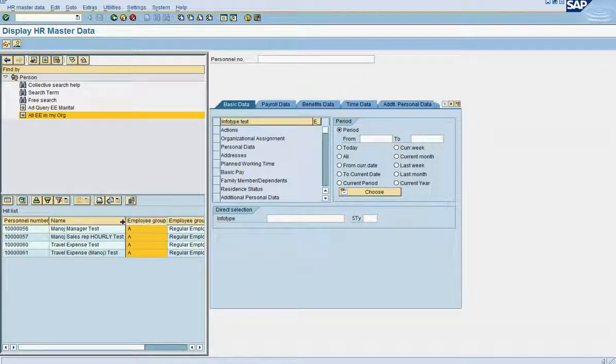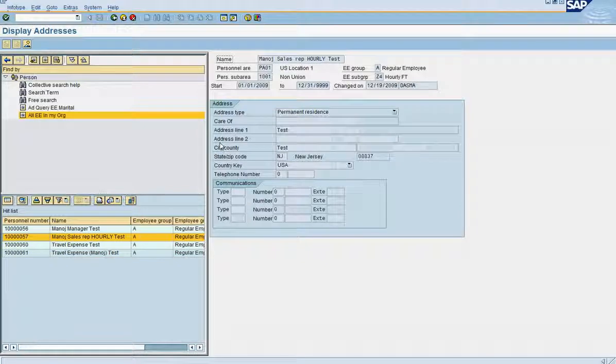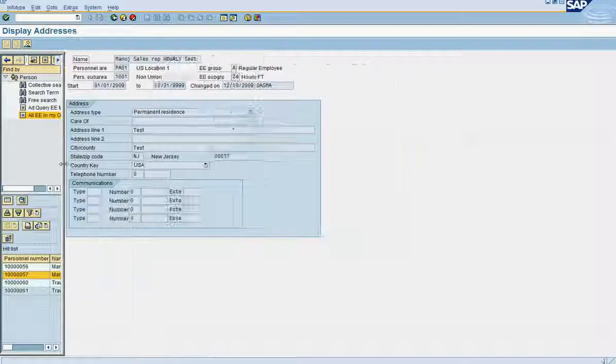This is pretty useful when you do your activity day in day out and you want to perform a transaction on an employee. Now the best part is, let's say you want to perform a transaction on this employee. All I have to do is just double click and it comes right up here, and let's say I want to see info type, let's say 6 for example. So I type in 6 and say show me the address. There you go. You can see the address of the employee. And if you didn't like to see the left side, all you have to do is just make it smaller.